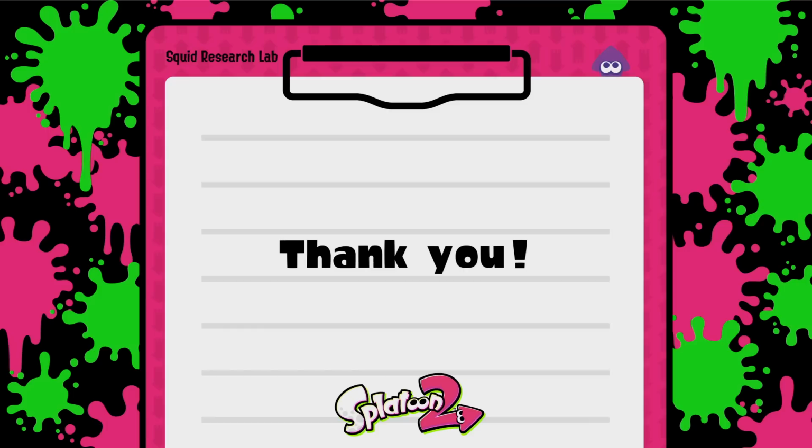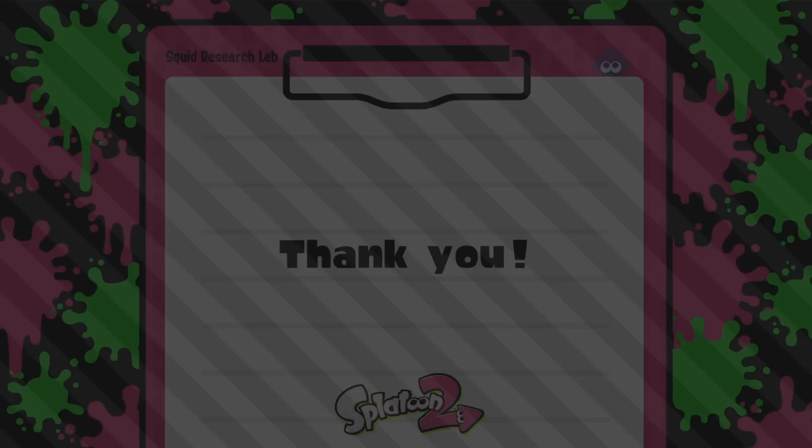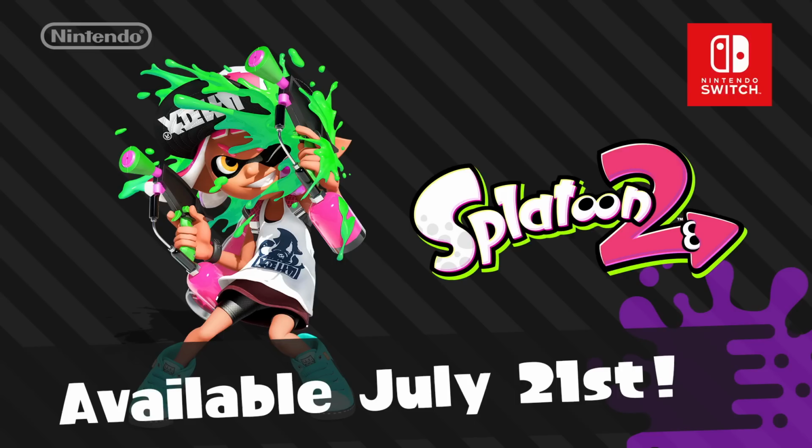Well, fellow researchers, today's presentation is over. We look forward to sharing more research in the future. Thanks for... Oh, forgive my apparent short-term memory loss. I have one last fact for you. Splatoon 2 launches July 21st. And the new amiibo release that same day.